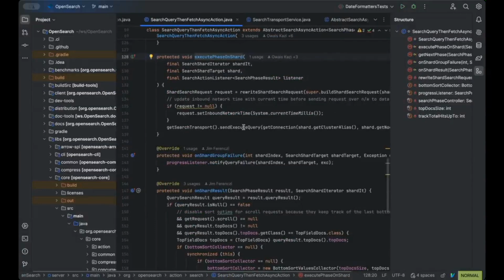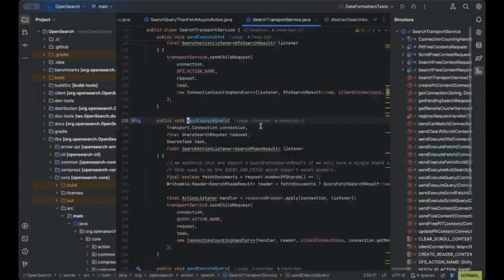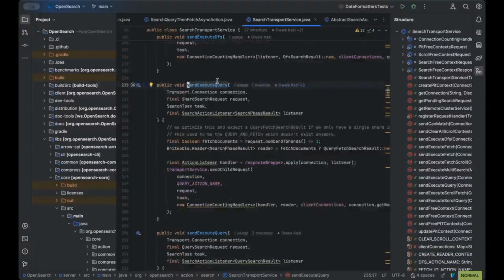We called get search transport. We called execute, send execute query. So an important thing is that any transport action sends a serialized request, where we've gone through this before, either in the indexing series or earlier in the search series.